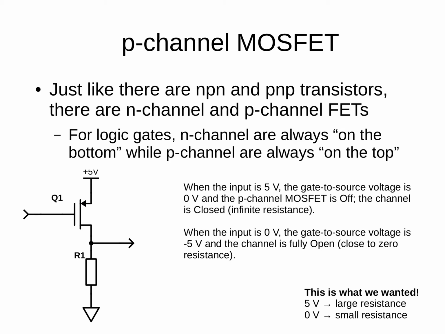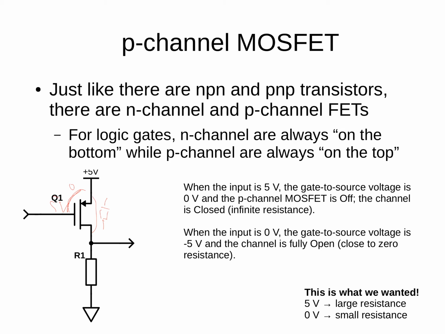In this diagram here, when the input is 5 volts, the gate to source voltage, so now the source for a P-channel FET is going to be connected to our 5 volts, sourcing the flow of holes. So when the input here is 5 volts, the voltage drop here is 0, and so the FET is going to be in the off state. That means that its channel resistance, the resistance between source and drain, is going to be very high, a few megohm or so. It's common to talk about this as saying that the FET is off.